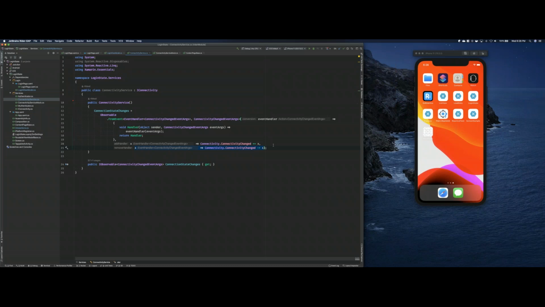The beauty of this is that when this observable pipeline gets disposed, this event handler will automatically get disposed and cleaned up. So I'm providing a handler and removing the handler all in one statement. So I don't have to worry about, hey, is that set up correctly in my dispose method? Nope, when this class disposes, this will dispose. And it's all just done for me. That's probably one of the biggest things that drew me to this style of programming: I can take this event and now I can do stuff over it. And I no longer have to worry about each single event.